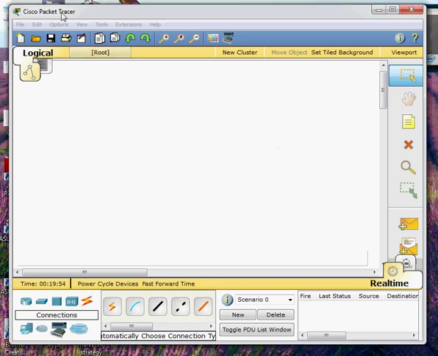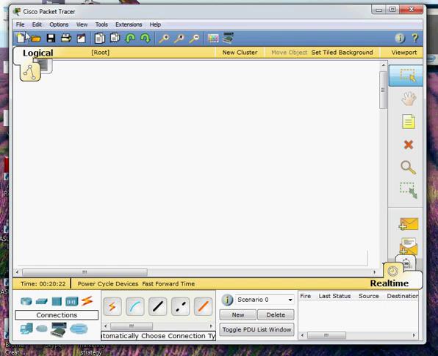Okay, so I'll be teaching today the packet tracer and how to use it. Actually, Cisco is upgrading packet tracer from time to time. I'm not sure whether every 6 months or every 3 months they try to upgrade a new version of packet tracer. So for this application, I recommend this for those who are preparing for the CCNA exam, and it's very useful and user friendly.